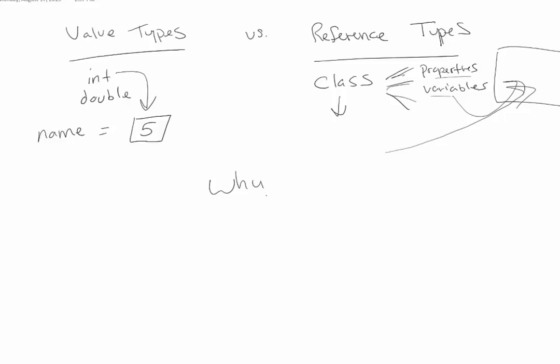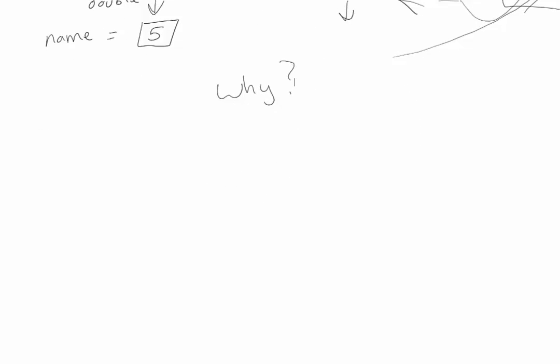So, why do we care? Well, I like to use the analogy of a house. With our value types, we're only working with the particular value and not its location in memory. So let's say I give you a picture of my house, right? And you can see my house and you can see where I live in this picture. And let's say you crumple that picture all up. My house still exists. All you did was hurt the picture. You didn't do anything to my house.